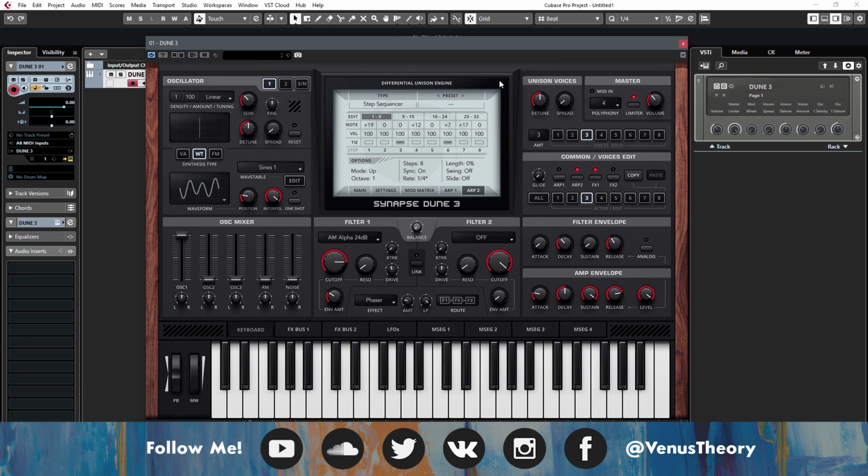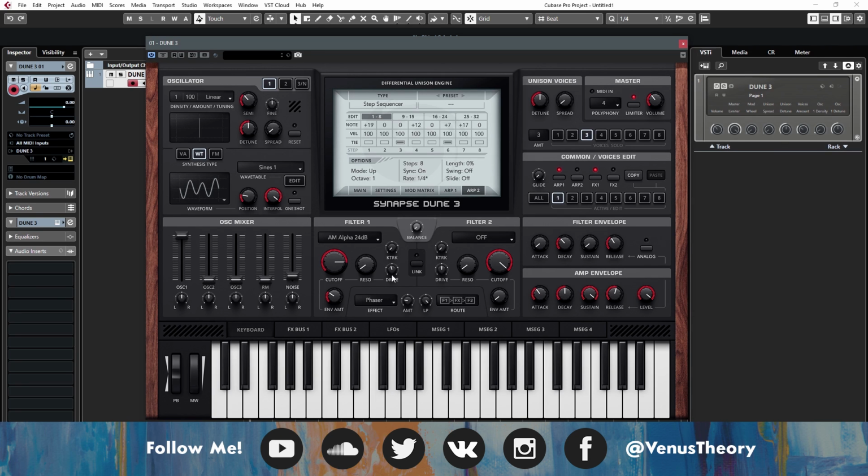I'm really not a guy for arpeggiators, but I don't know, just something about having that and being able to layer it up and kind of make these almost tap delay type of patterns within Dune is super, super sick. So this is just sine 1 voice, nothing too special. A lot of the kind of cool power comes from the effects. So let's go ahead and take a look at that now.